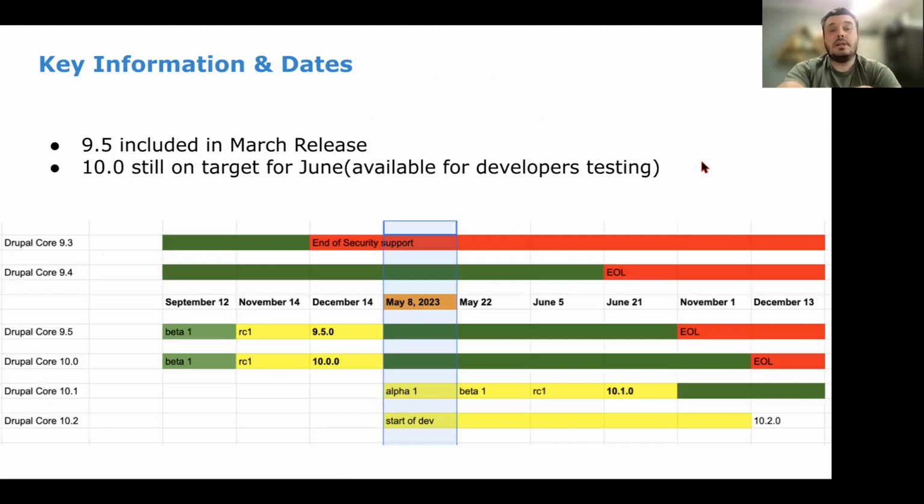Yeah, so a couple of words about key dates that we are aligning our roadmap and the releases schedule to. So right now we are on May 9. So we are in this blue square, where we still have Drupal core 9.5 available, and it will be available up until the fall. So you still have plenty of time to be even on Drupal core 9.4, because it's going to be available until the middle of summer.